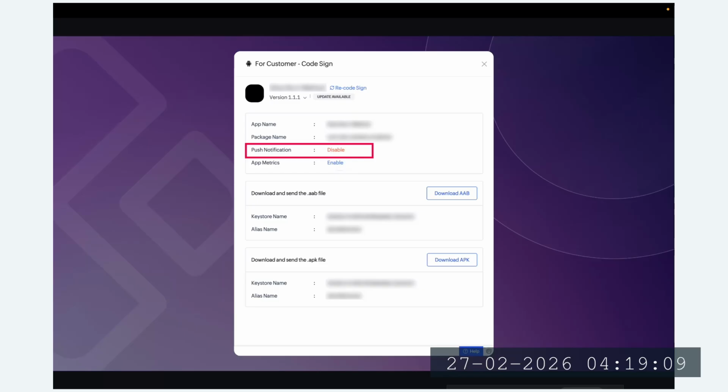By getting into the settings, you can enable the push notifications. For Android apps, the platform uses Firebase Cloud Messaging, which handles the delivery of notifications to user devices. So when you enable this for Android, as in the image I have shown, when you enable the push notification here, you need to get into the Firebase Cloud Messaging service and enable it there to get your push notifications popped up on your mobile device.